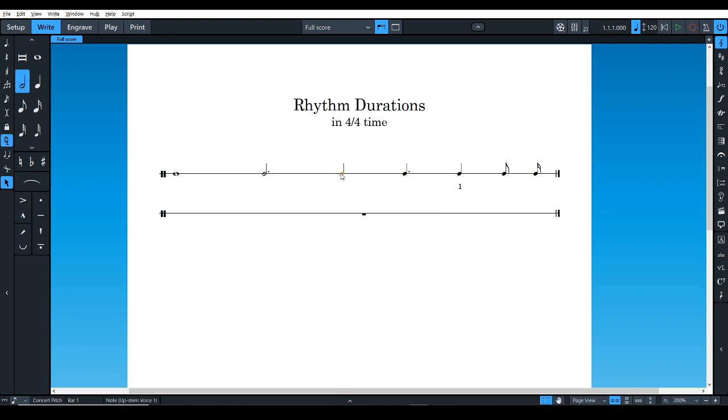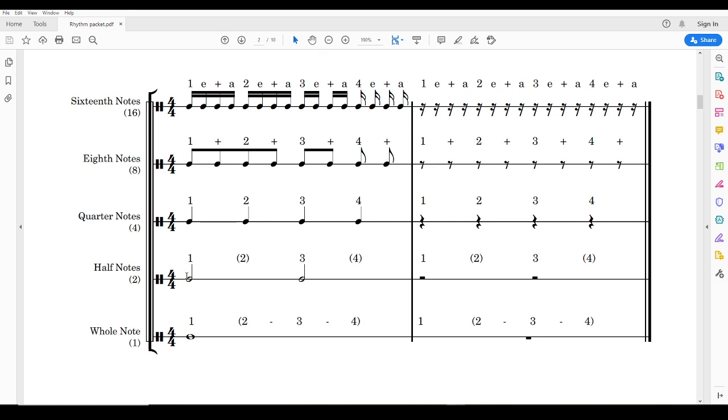If I come up to my half note, half notes occur every other quarter note, so they're twice as slow. I have a 1, 2, 3, 4. So each half note gets 2 counts, 1 and 2, 3 and 4.